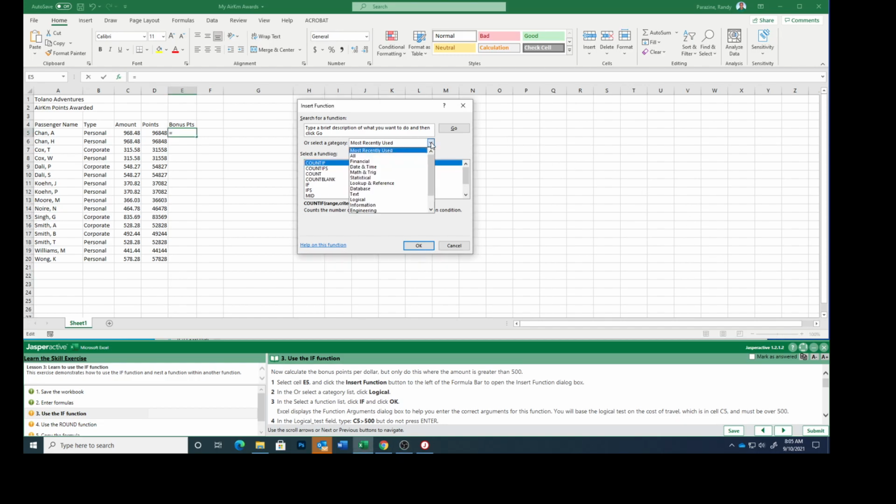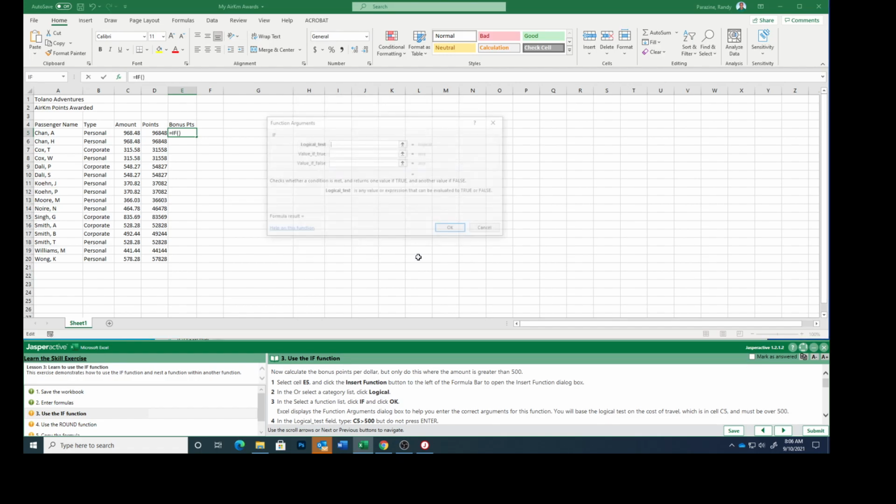I looked the first time and didn't see it, but it is right here. Logical. In the Select a Function list, click IF, so click IF right here, and then click OK. So we change this to Logical and IF, and then click OK.